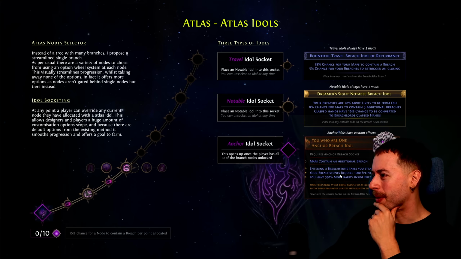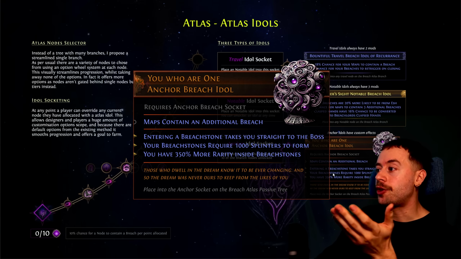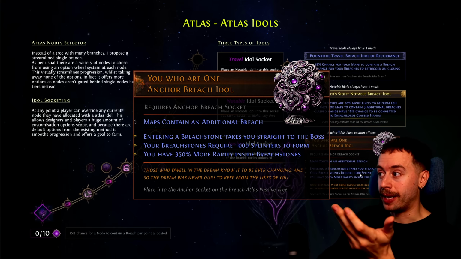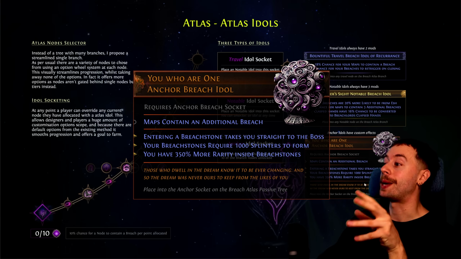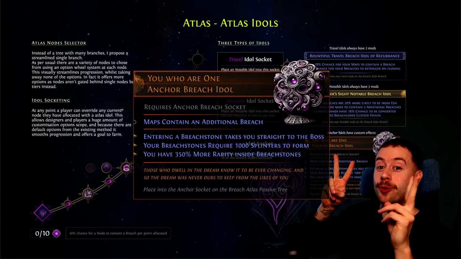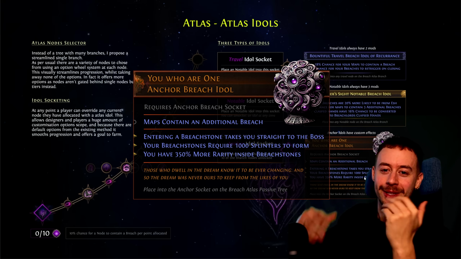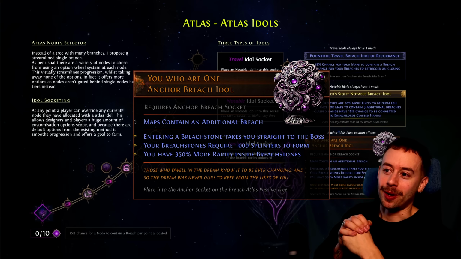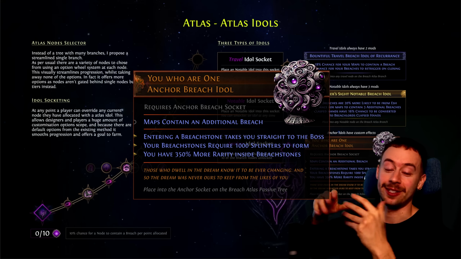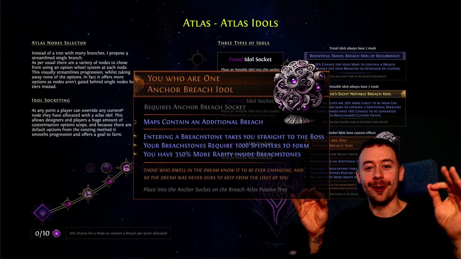I think the example I came up with here was for people that just want to farm the bosses for drops and stuff. So entering a breach stone takes you straight to the boss. Your breach stones require 1,000 splinters to form, and you have 350% more rarity inside breach stones. So essentially this is running 3 breach stones worth of rarity in one, but they cost 3 times the amount to form. And you're going straight to the boss. So this is just for people that want to say, right, I really want to farm the highest tier of this boss and try and farm that Hands of Wisdom in action, which will become a T0 unique, hopefully.